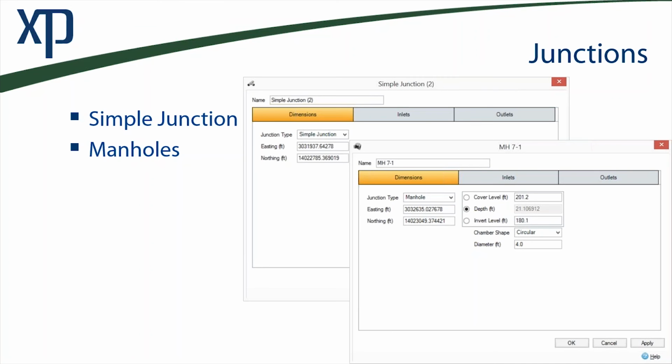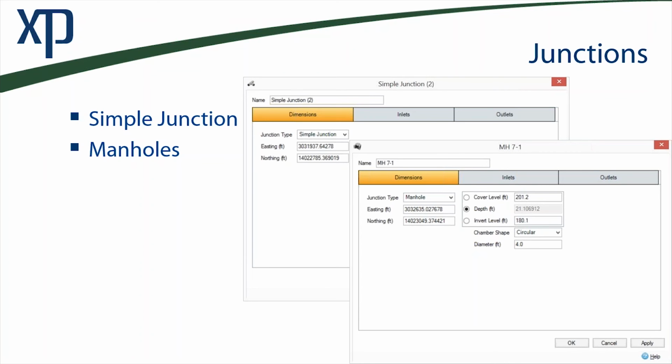There are two options available under junctions: simple junctions, which are typically used to join open channel sections or conceptual connections, and do not have user-specified dimensions. This means you've still got a quick model build option if you want. Manholes have levels, shape, and dimension specifications, and using templates for manholes can vastly reduce the time taken in model build, as it avoids the need to manually set depths and diameters.